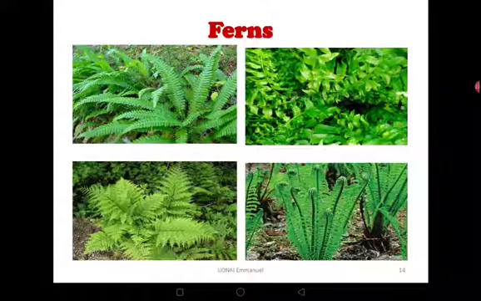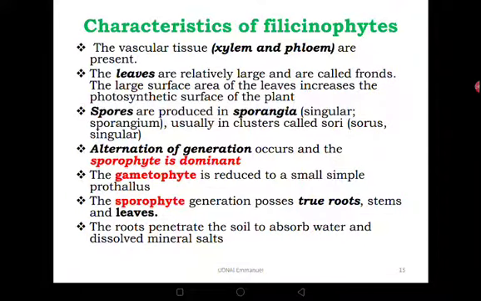I don't know which one is near where you stay. You could pick and then have a look at them, and then compare them with the mosses that we have just looked at. Are they the same, or do they bear differences? Well, those are the ferns. Others can be found on big trees, others are on the walls, under the trees, and so on, but usually in cold and moist areas. So what are the characteristics of these fellows? Let's look at the characteristics.